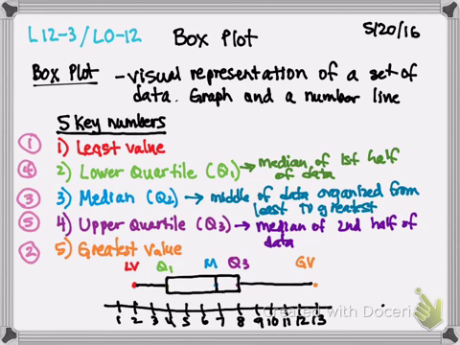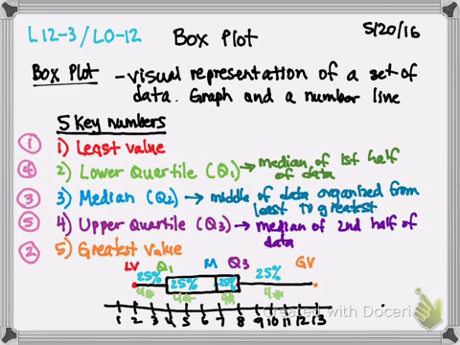Now, because these are described as quartiles, what that means is it represents 25% of the data. So, for example, let's say I had 16 numbers, and I have 4 quartiles. How many numbers would be in each of those sections? I heard somebody say something, but I couldn't quite hear it. Yeah. So there would be 4 numbers here. There would be 4 numbers here. There would be 4 numbers here. And there would be 4 numbers here.